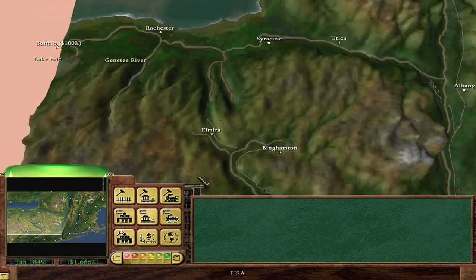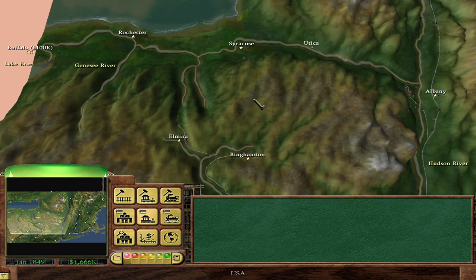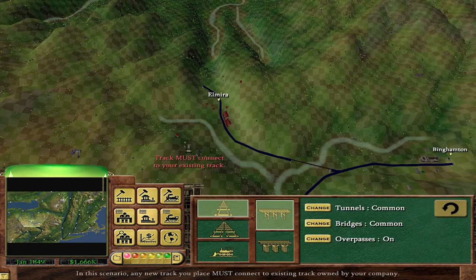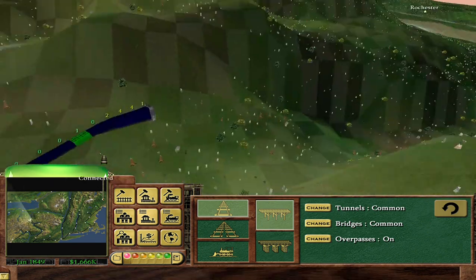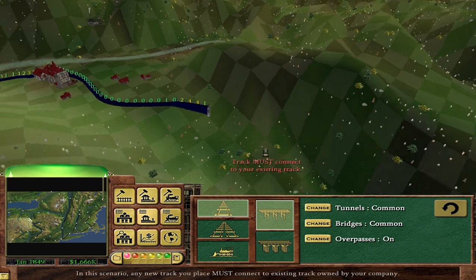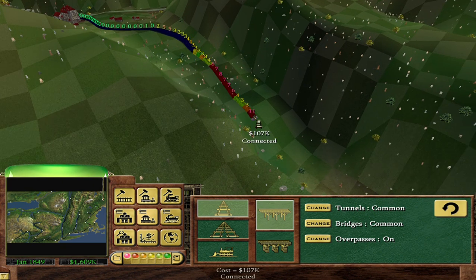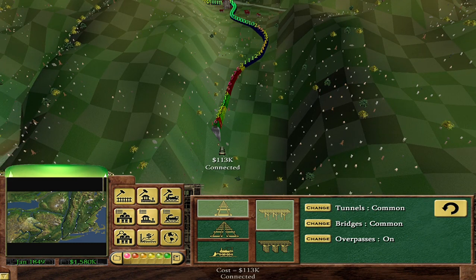Okay, I think we probably do have enough money now to connect either Elmira to Syracuse or Albany to Utica. So let's save the game and see about trying to do that. Right, so we've got to navigate the potentially unnavigable, if that's even a word, incline. But I have faith that I can find something that will work.